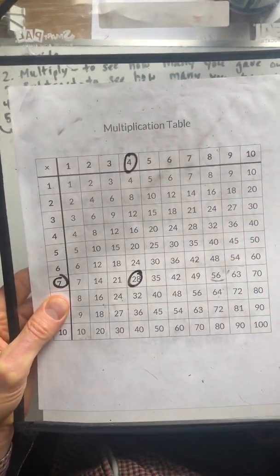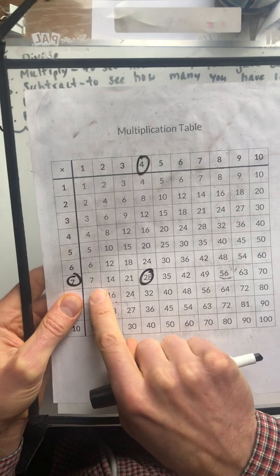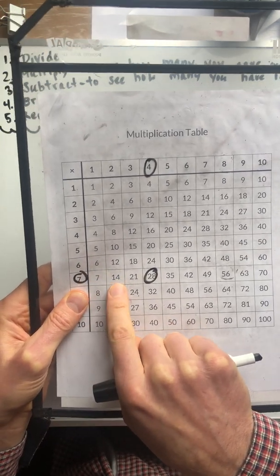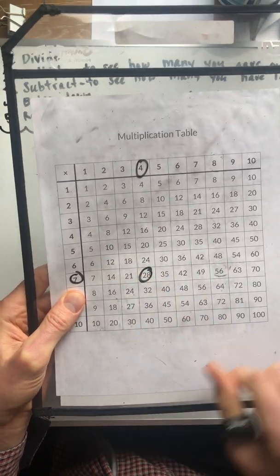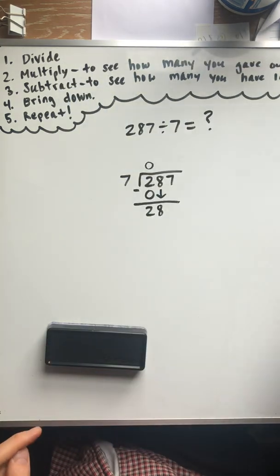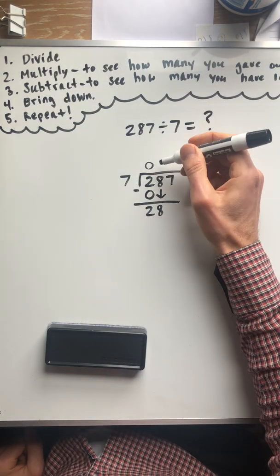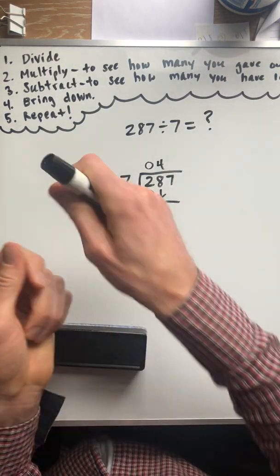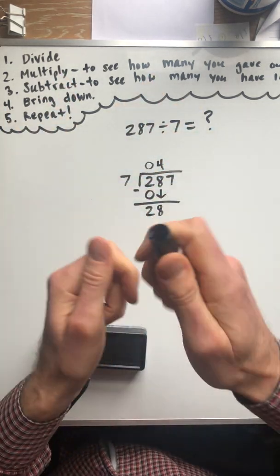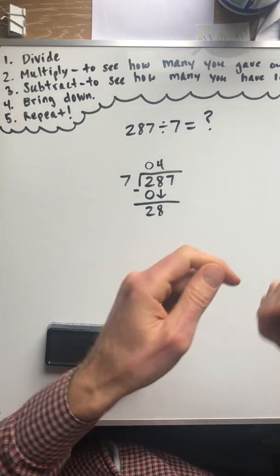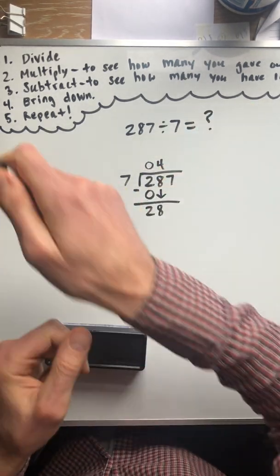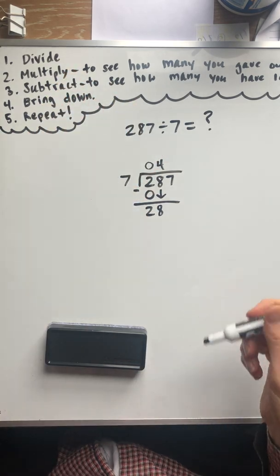7 times 4 equals 28, which makes sense because if I count by sevens, it's 1 seven, 2 sevens, 3 sevens, 4 sevens: 7, 14, 21, 28. 7 times 4 is 28. So each person gets 4 tens. Now we're getting some money. 1, 2, 3, 4 tens for you, 4 tens for you, 4 tens for you, 4 tens for you. Each person's like, all right, I got 4 tens.